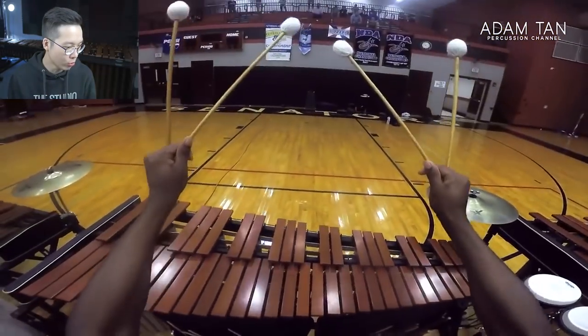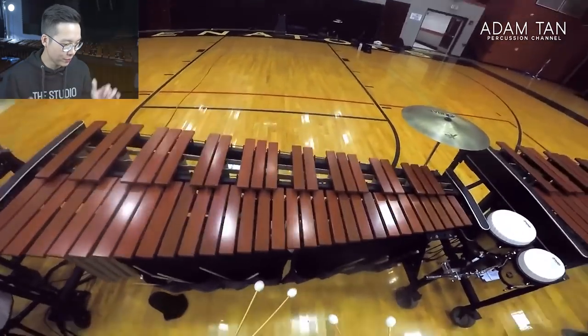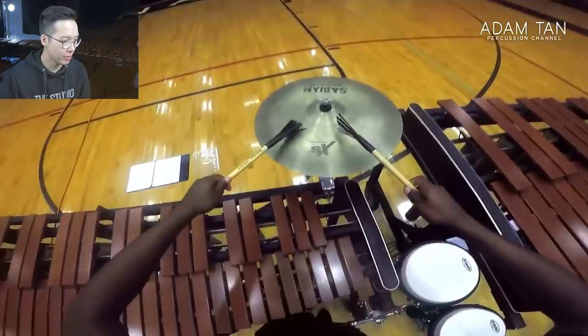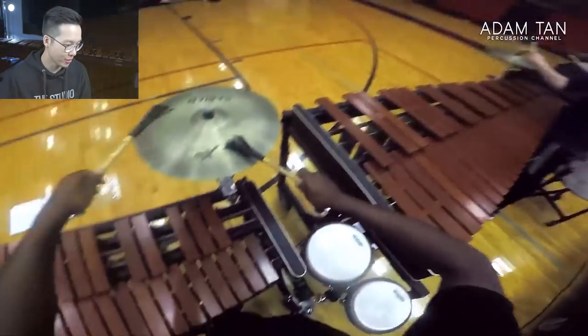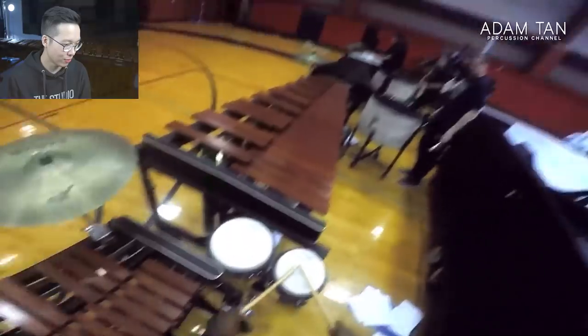Yeah, get that mallet high. Oh yeah. Wow, they even got like pop and lock freeze motions. Here we go. Ah, soft cymbal rolls with brushes. Very different. Oh, look at that change. So fast.